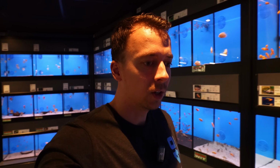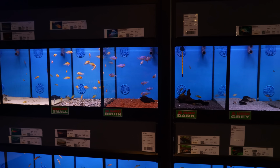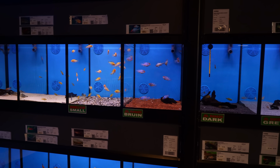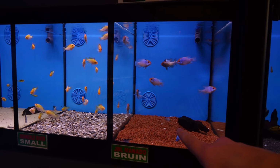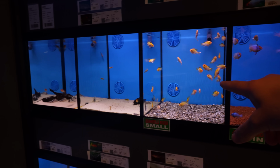Now, in a tank of this size, I also want something like a centerpiece fish, besides the tetras, besides the cories, something that really stands out, like a dwarf cichlid, for example. So I've been looking around, but I haven't really found anything yet that I feel sure about. I do like these electric blue rams, but I don't think they fit in my layout. Same for the yellow ones.